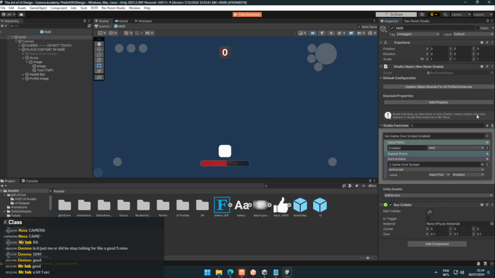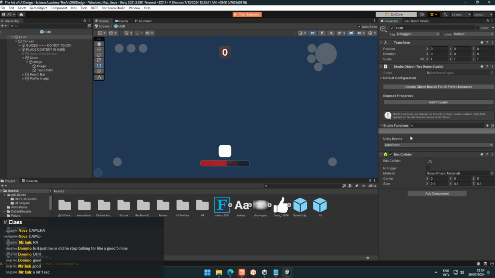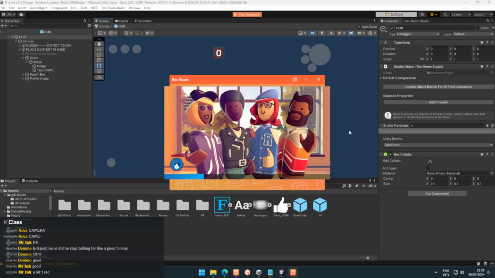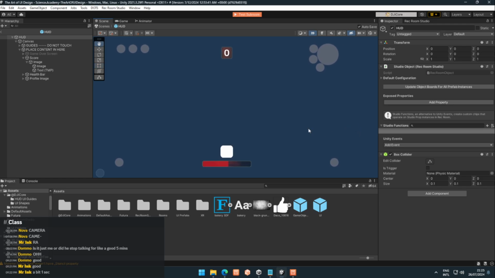Just do it again, just for practice, just to see if you're able to figure out how to set that up. I'm also going to launch Rec Room so we can do the circuits.